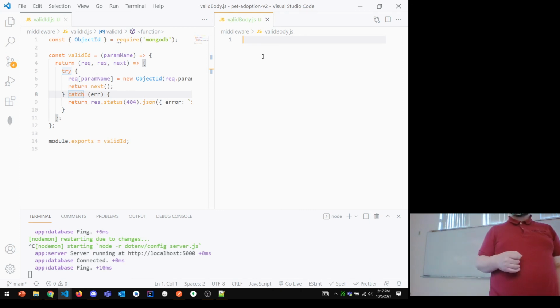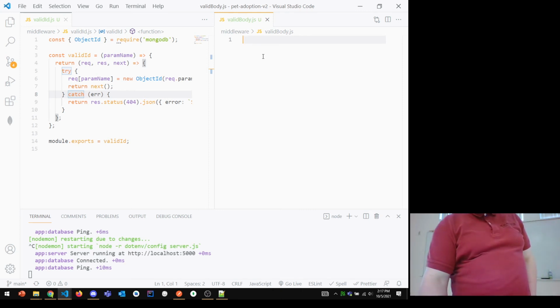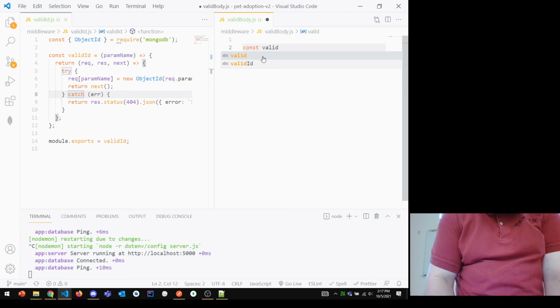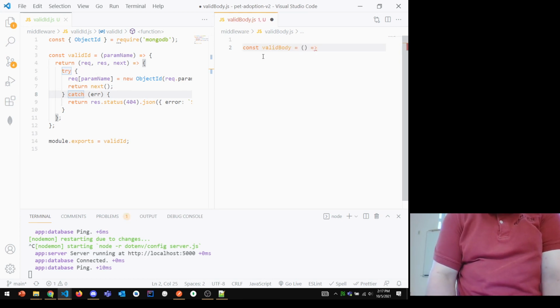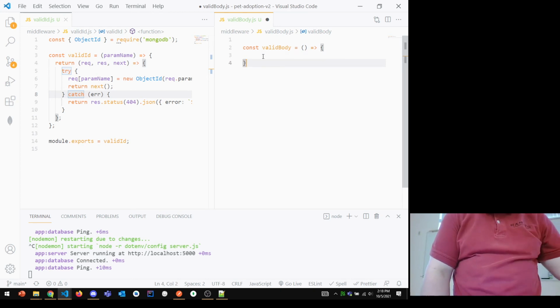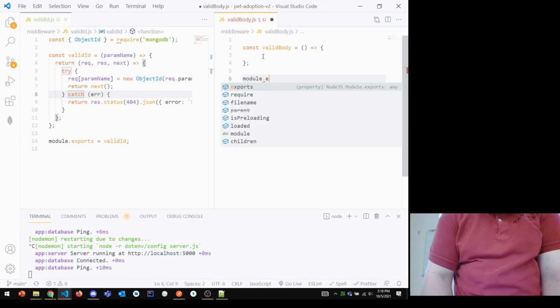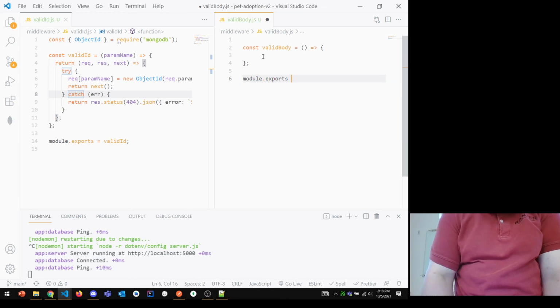If I follow the same signature, on the outside I'm going to say const validBody is some sort of factory, because it's a safe assumption that I'm going to need to pass in some parameters, just like I needed to do with checking if the ID is valid. module.exports is equal to validBody. So we'll export that function.